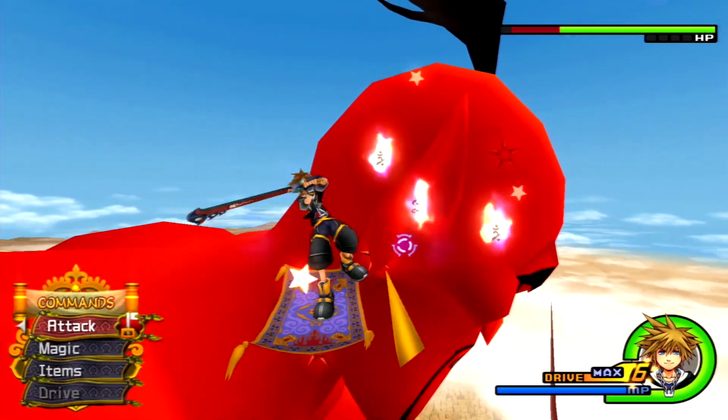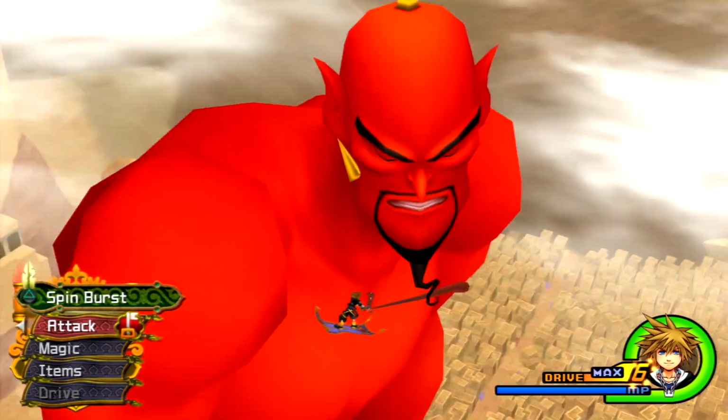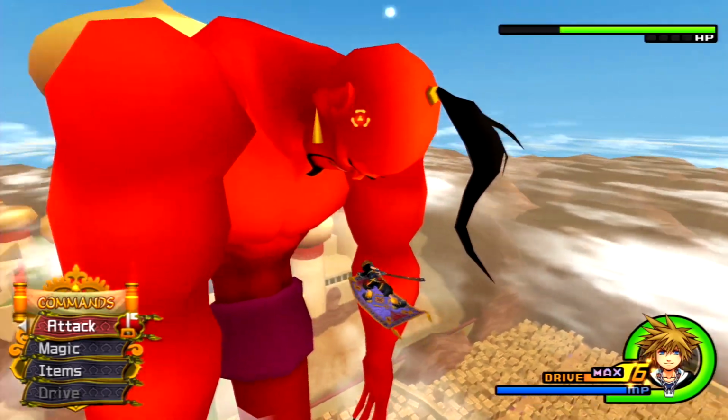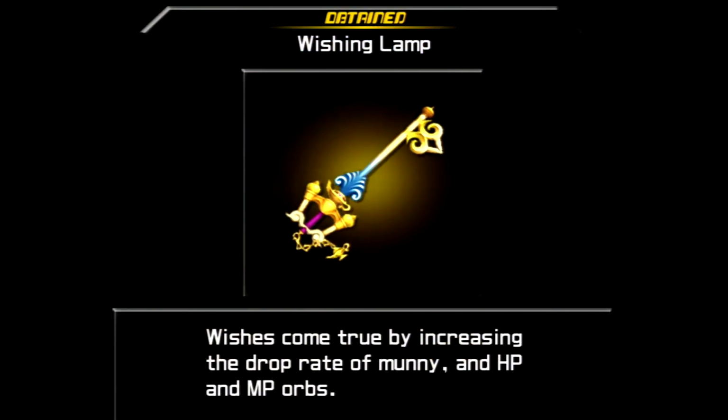Shabu gabba gabba yourself, you Dorito-shaped, Crash Bandicoot-looking, loves to bathe in hot Cheeto dust, Zuko ponytail-having dingus. Boom. Roasted. Boom. Roasted. Boom. Roasted. For our victory, Sora obtains the fire element, as well as the wishing lamp keyblade. There's also a trophy, I guess. Moving on.